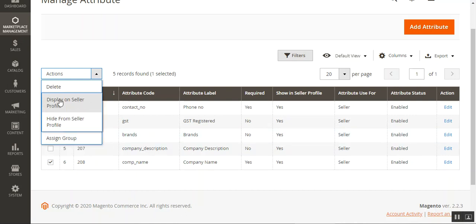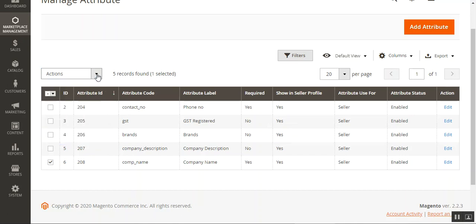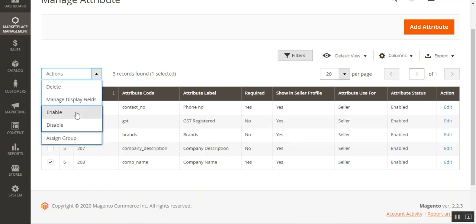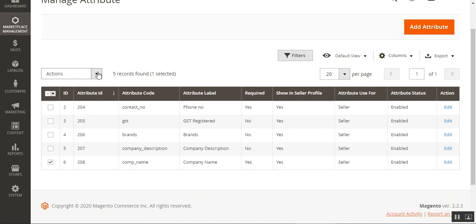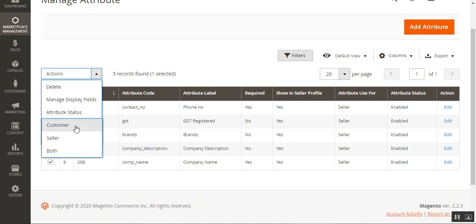We can also manage this custom attribute by choosing whether to display it on the seller profile or not. So you can choose to display or hide it from the seller profile as well. And apart from that, you can also set the attribute status as enabled or disabled.